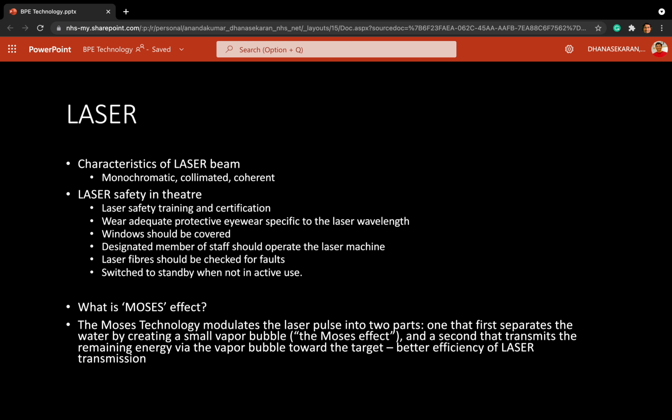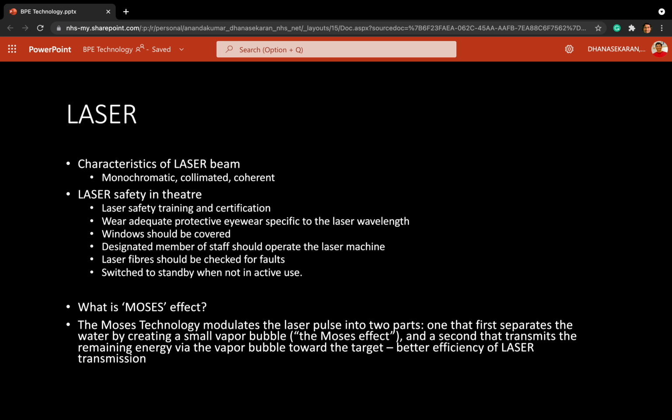Okay, so how will you advise laser safety in the theater? Main precautions? I'll start off with precautions that should be taken preoperatively in terms of laser safety training, formal certification and education, and ensuring there is a responsible laser officer in the theatre. During the operation itself, I'll ensure that I'm using the correct laser fibre and that when I'm not using the laser, it's in the standby setting. And in the theatre itself, I'll minimise the number of staff present.